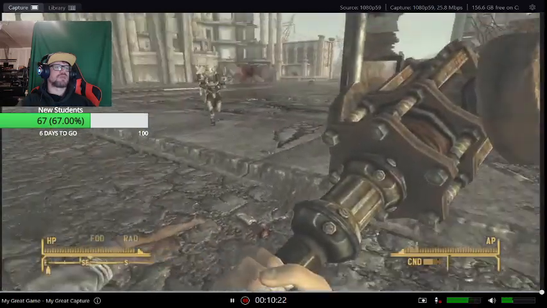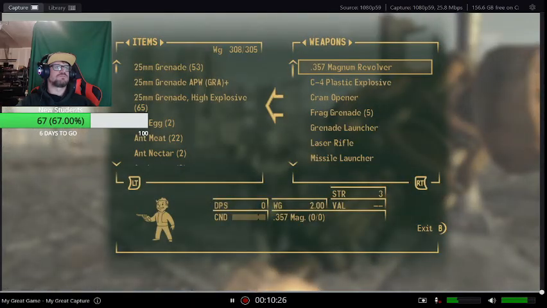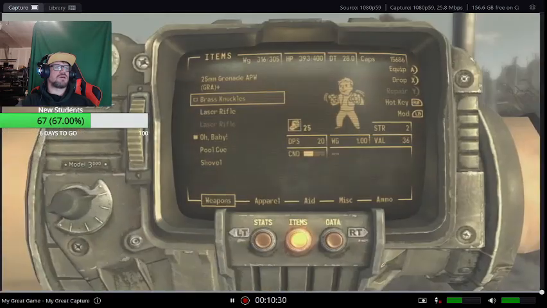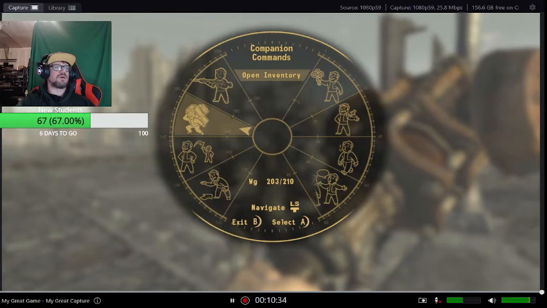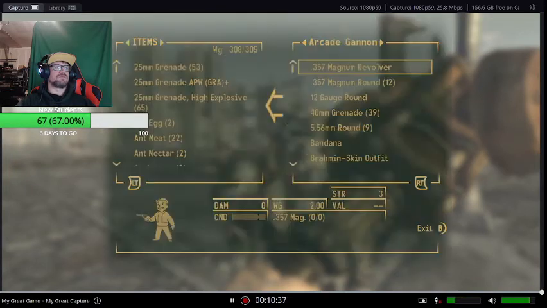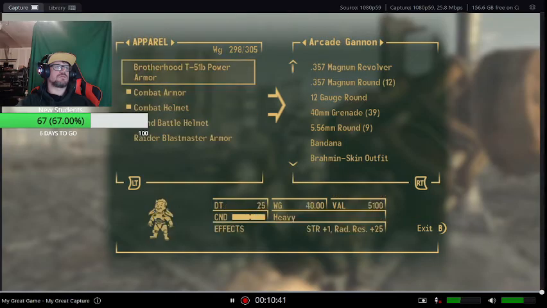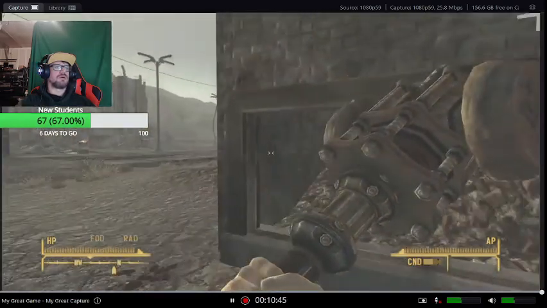Okay. Come here. Give me your plasma rifle. Can I... Yes. Okay. Wherever you want me. Alright, we're good. Bueno. Muy bueno.